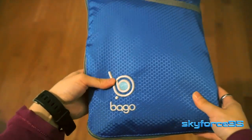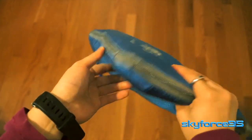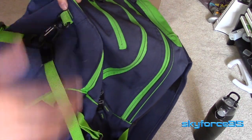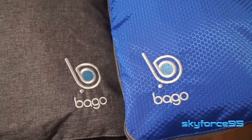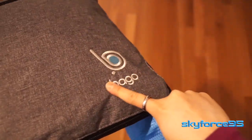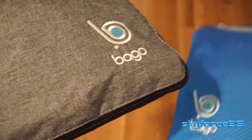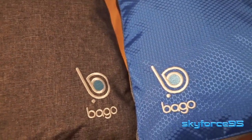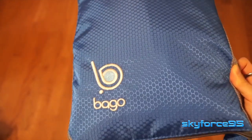The material they chose is a strong, lightweight hexagonal pattern that's also water resistant, which reminds me of my old High Sierra backpack — that material was really great against the rain. Now this blue color features that hexagonal pattern, but if you choose the gray or the darker blue color on the website it's actually made a little bit differently — it's not that hexagonal pattern anymore, but I would assume the form and function is still the same.